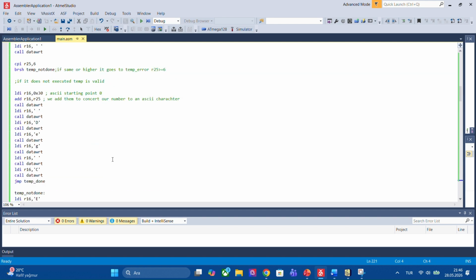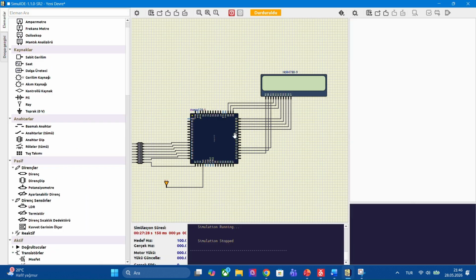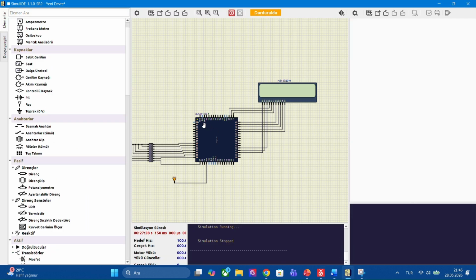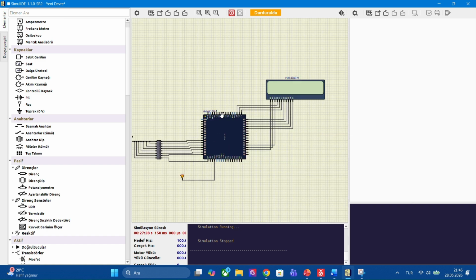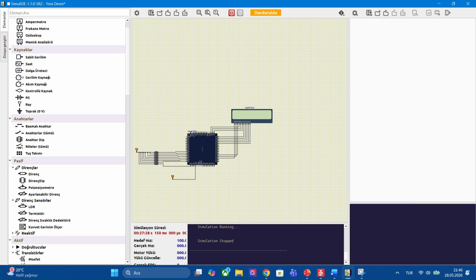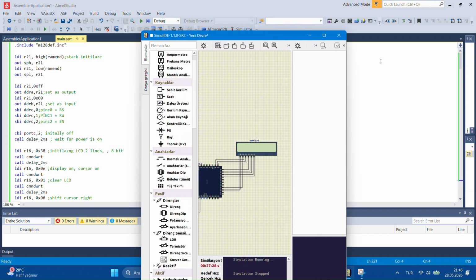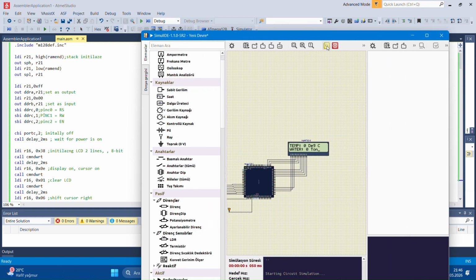My code is like this. I go to the circuit part. Let's start it. Okay, I started.